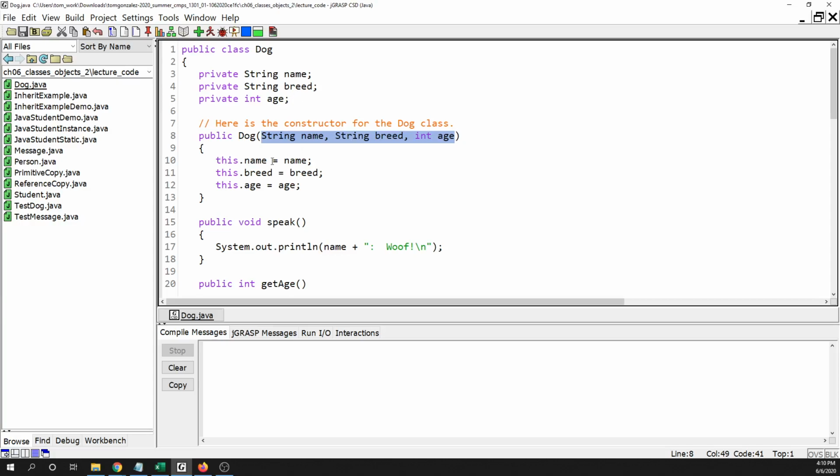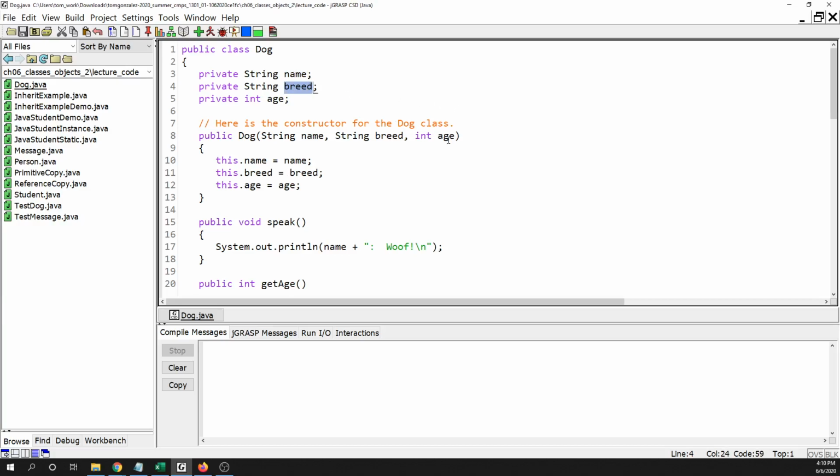And then what we do is whatever values come into the parameters, we set those up in the code in the method body for the constructor. We copy whatever value comes into this parameter up to this dot name, which remember refers to the field up here. So whatever comes into this variable breed will be copied up to the field breed.